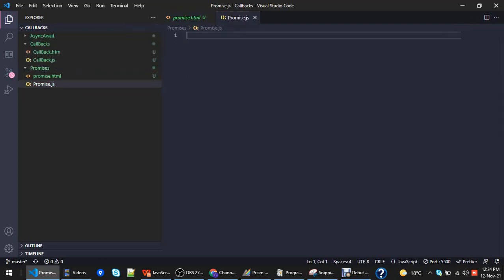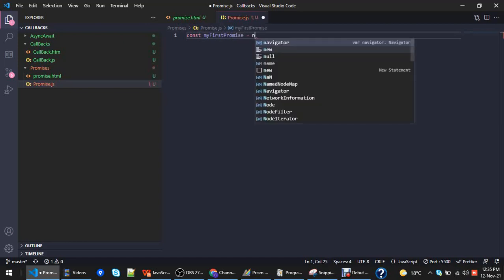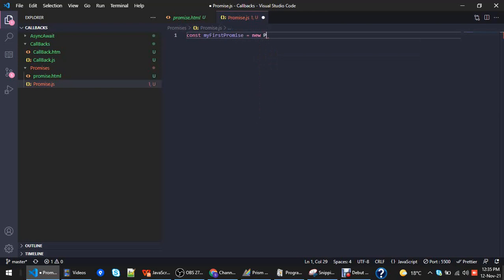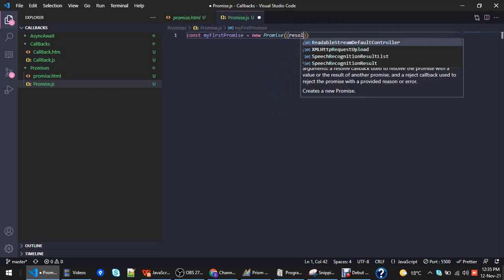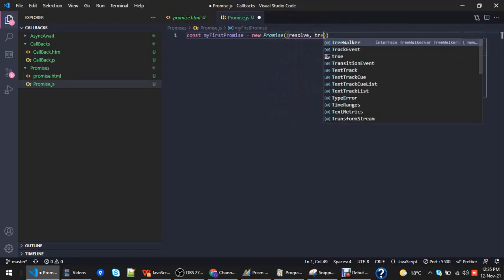In my first promise, I want to create it with an arrow function. As I said, it is going to create a new Promise object, and the arrow function accepts the two parameters, resolve and reject.